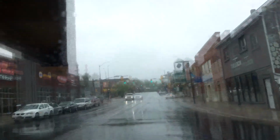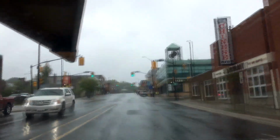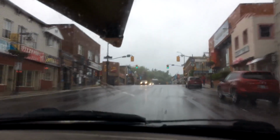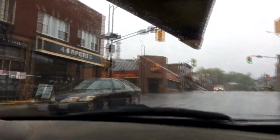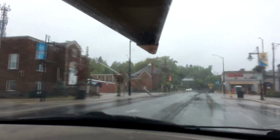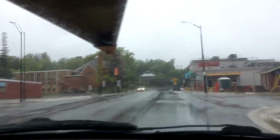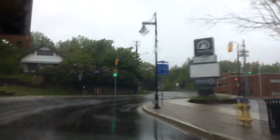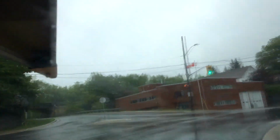It's like beautiful. This whole downtown, a lot of old, classic buildings. You see a lot of local business here still that looks like it's doing really good. Like, this is the kind of town I would love to move to. There's a store back there called Somewhere in Time. Oh yes, Parry Sound is a place I could spend some years. Because, like, you know, great camping territory in any direction. Small town. The stores we've been in so far, people have been nice and polite, and it actually felt like Canadians.